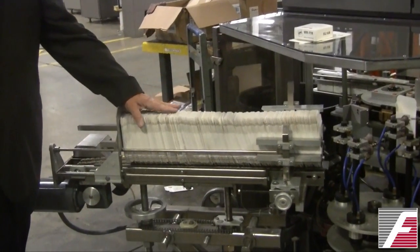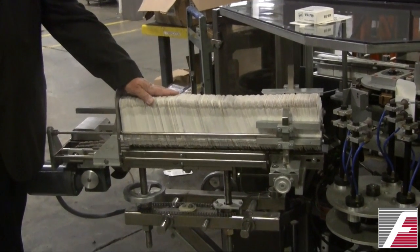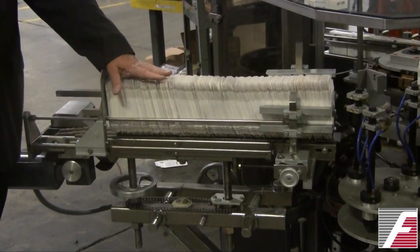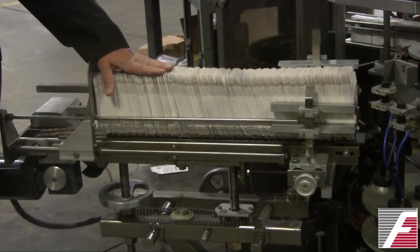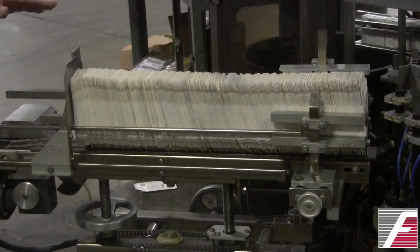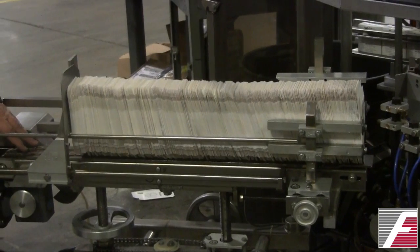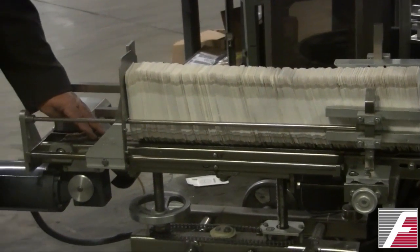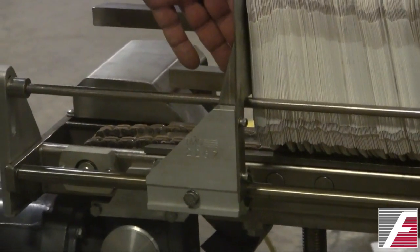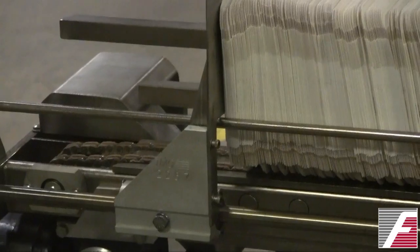In the carton magazine, stacks of cartons are placed to be fed into the machine, and a critical issue is that they have the correct back pressure to pull them into the machine. This carton magazine is powered and has a chain that provides the back pressure. You have a plate that also provides some back pressure and prevents the cartons from falling over.